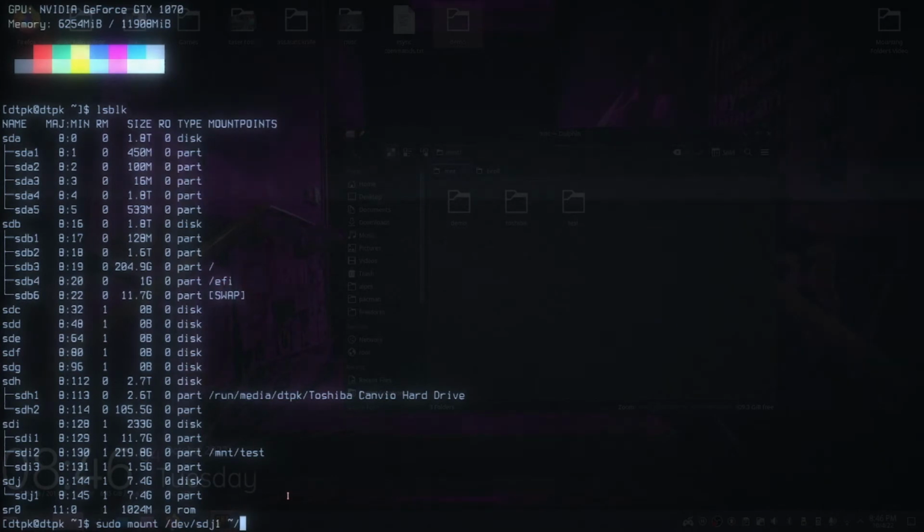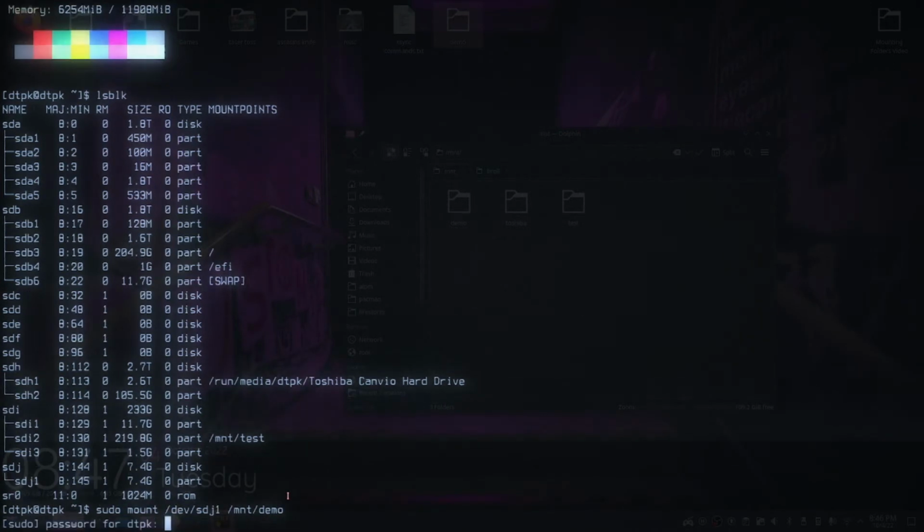If I wanted to mount this thing to my desktop, let's say, or to that mount folder, it's as simple as just typing in the location of that folder and hitting enter. So in my particular case, I'm going to type mount/demo, because that's where my demo folder is at. And when I hit enter there, it will ask me for my password, so just give whatever password you have set on your system, and the command should run.